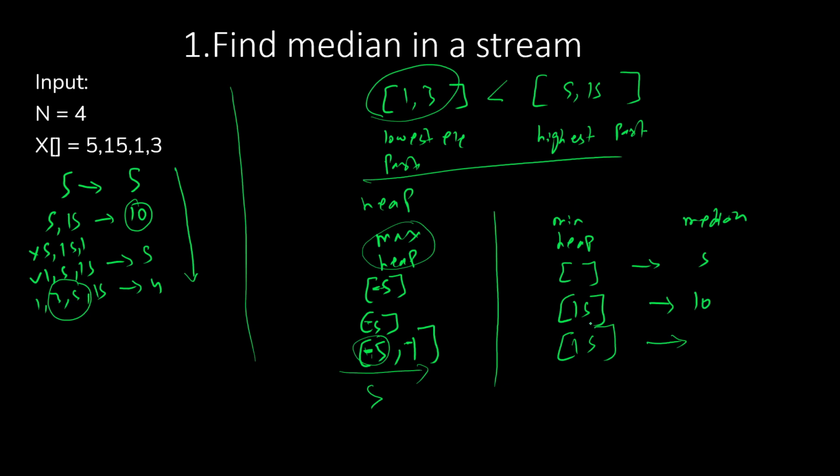And the starting value from the min heap will be the smallest one from the right side. So we will take the largest one from the left side and the minimum from the right side. Since the max heap is greater than the min heap, we won't be taking the right side element. So in this case, we will only take the max heap element and that will be our average. That will be 5 here.